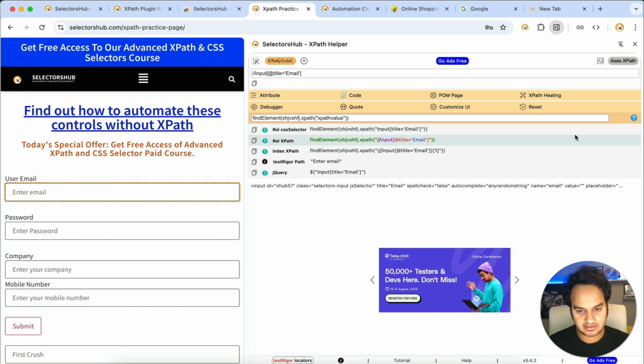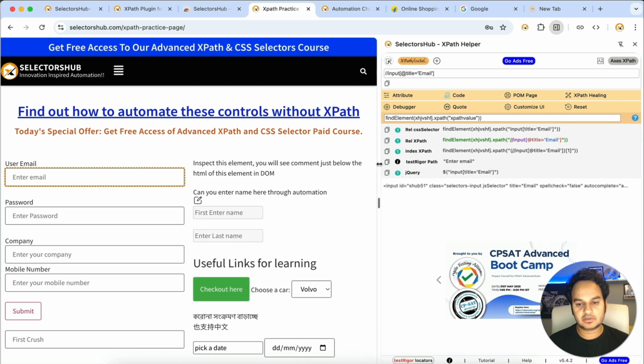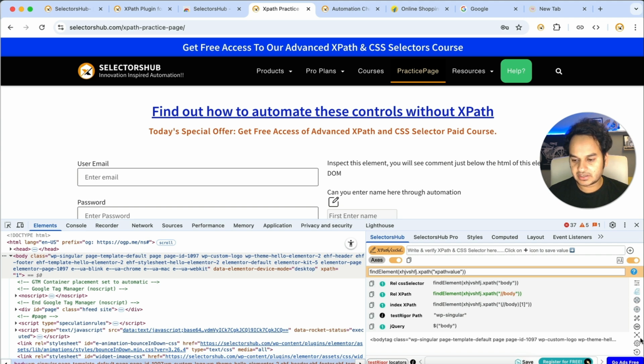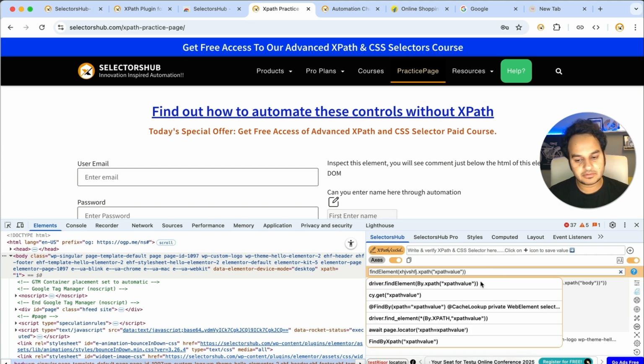Without any limitation. If you are using Selenium, if you are using Python, any particular language, that doesn't matter. If you are using any particular framework, that also doesn't matter. You can also find the instruction here to frame the command, and also the detailed tutorial about this feature. Here you can see. If you are using it in DevTools, don't worry, let me show you in DevTools as well, because there you will not find the code word. Here, because of the limited space, we have it here. So this is the attribute filter, this is the code command. Okay, so if you are using it here in DevTools, then also you can use it. On the right side you will find the icon.